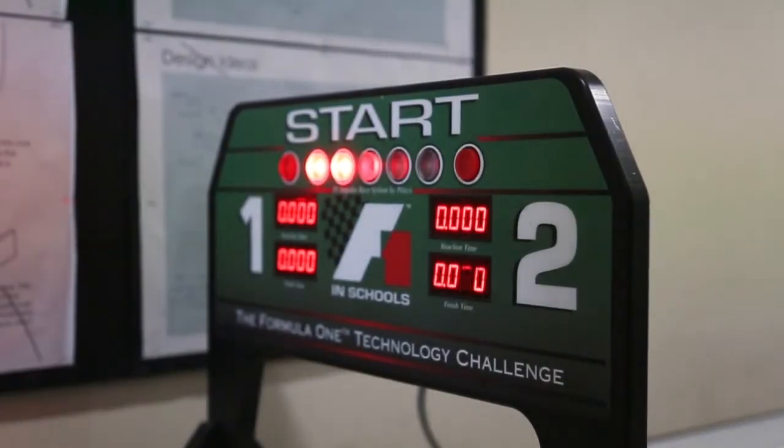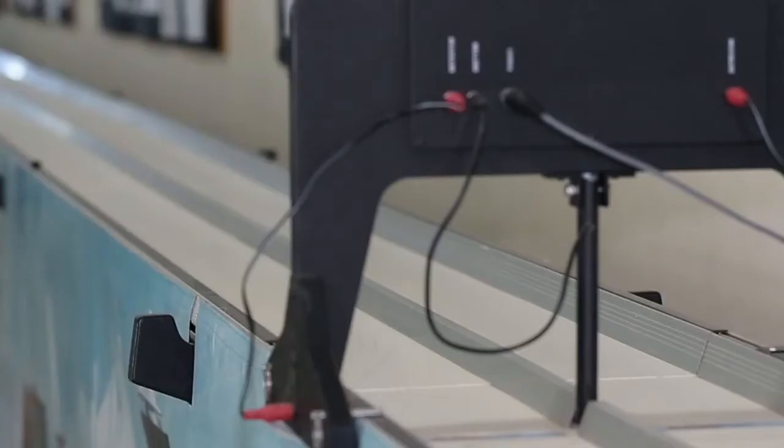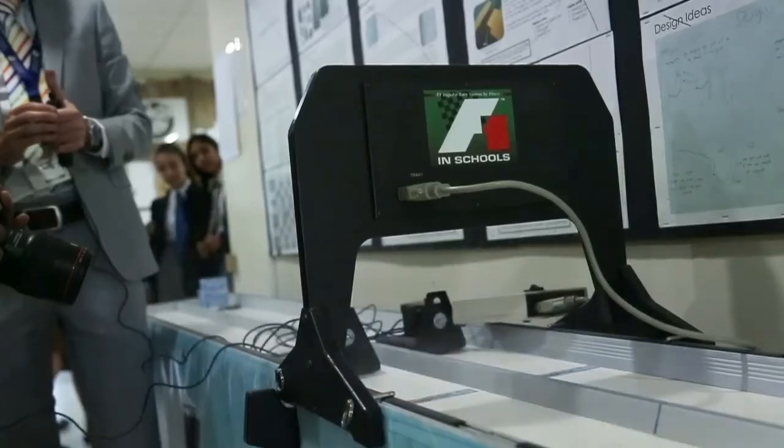We've actually won the national champions for the last 3 years, and that's in the UAE. In the UAE, yeah, right. We've had the rookie winners last year, which meant we were able to go to Austin, Texas for the World Finals. We were at the World Finals before that in Singapore, and then we were at the World Finals here in Abu Dhabi the year before that. So we've done very well, yeah.